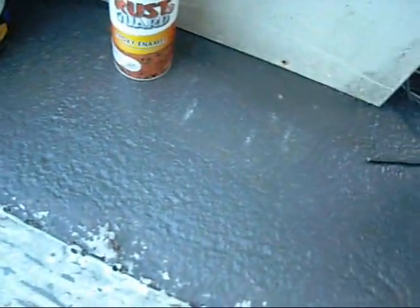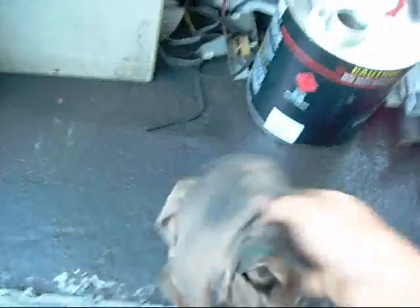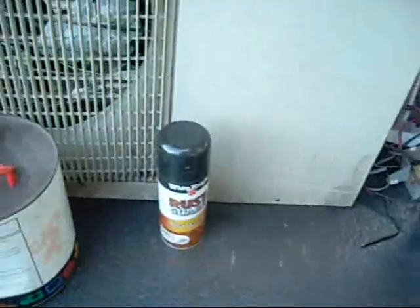Acetone is brilliant stuff because it actually bites into and softens the existing layer of paint, which in this case is already epoxy enamel as far as I can tell. Only drawback is it sort of dissolves latex gloves like they're made out of nothing, and dries all the fats out of your hands — so you need a good bit of hand moisturizer afterwards. Brilliant stuff. Just load it on anywhere you want to paint. I'll mask those lights off first.